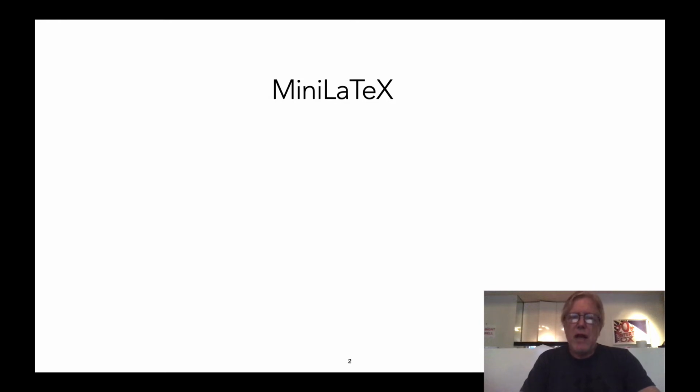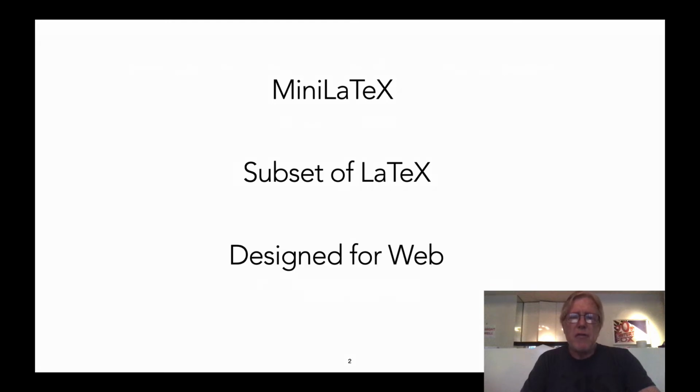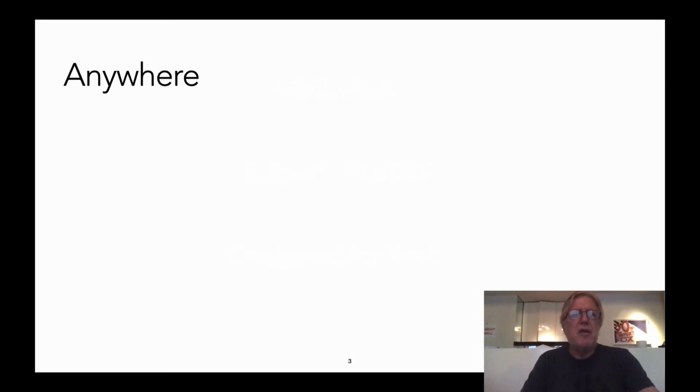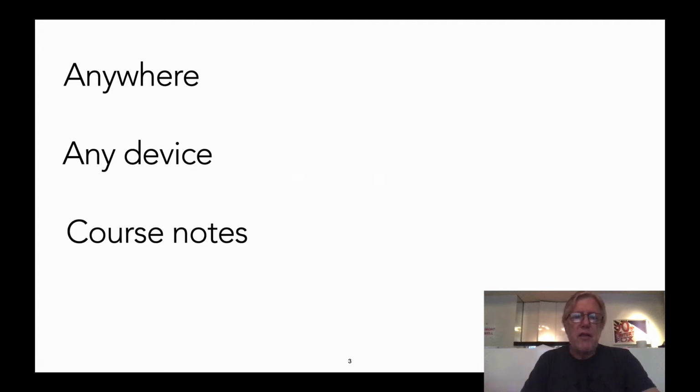The reason for the name is that it is a subset of LaTeX. It's designed for the web. That means that you can use it anywhere you have an internet connection. You can use it on any device, from a desktop computer to a smartphone. You can use it for things like course notes. Later on, I will show you some course notes that I wrote using a MiniLaTeX app. You can use it for quite a variety of things.